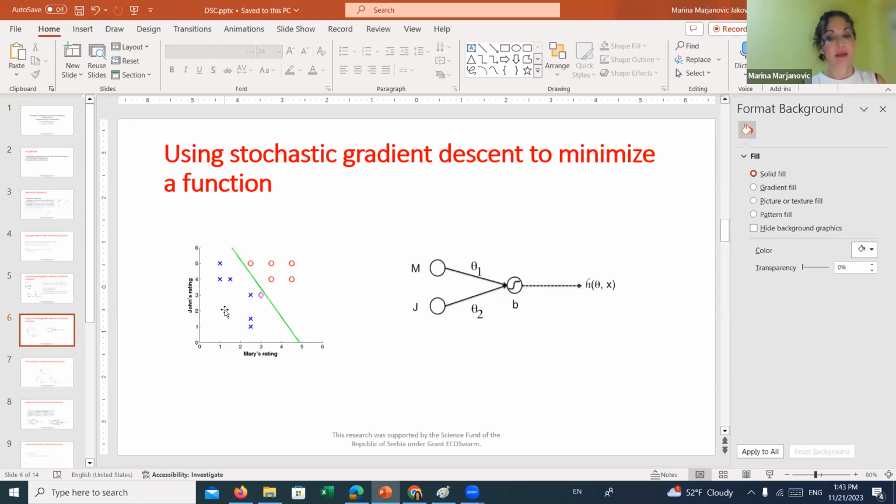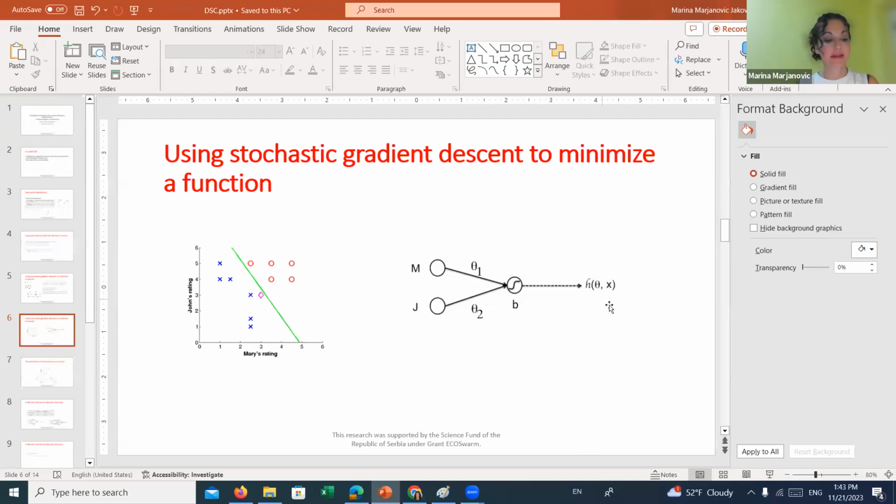By the way, we can represent a graphical illustration of this decision function, where we have only 3 neurons in our simple neural network: the neurons for Mary's and John's rating inputs, the parameters theta 1 and theta 2, and the decision function where we also add the bias at the end.